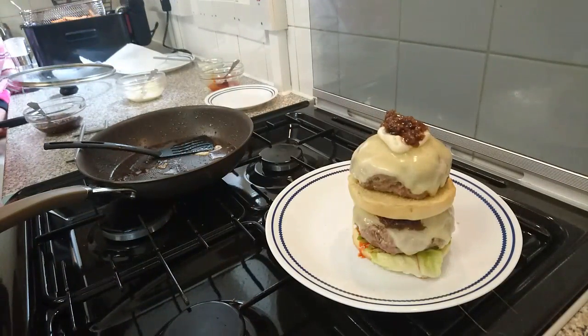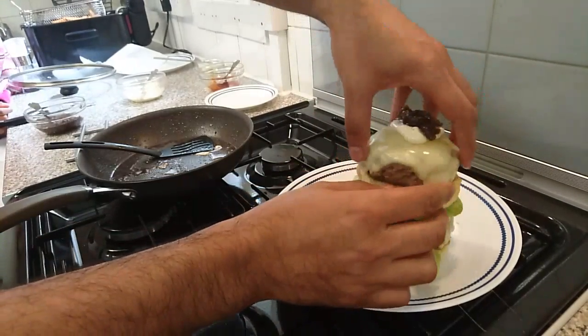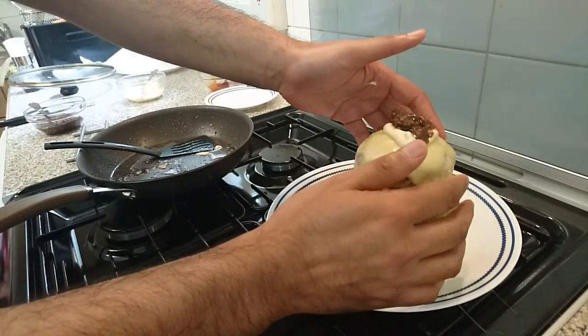You like lettuce, don't you? Yes, that's perfect. Okay. Do you expect me to take that in one bite? No, we'll cut it in half, obviously. Okay, we've got some more lettuce there.